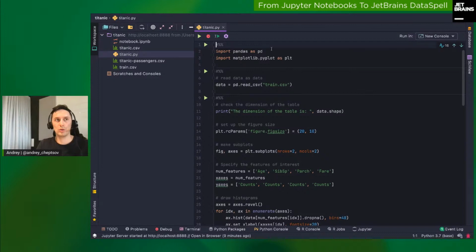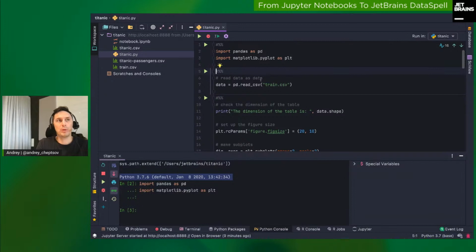And to support this workflow, we've extended the Python editor with the toolbar, where you are able to run any part of the script right away without creating a run configuration, right? And it supports either running the entire file. If you have run separators, it will detect this and will treat them as separate cells, and you also will have this gutter icon, for example, right? So when you run any part of the Python script, it will by default run it in a REPL mode, and it will create a new session, right?